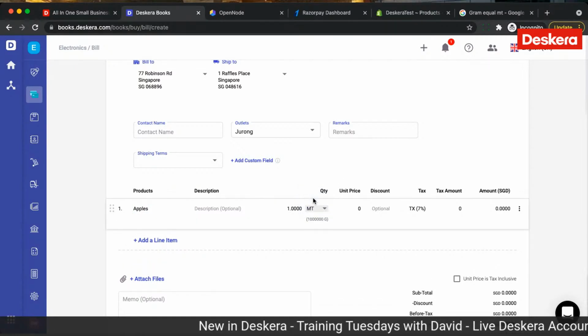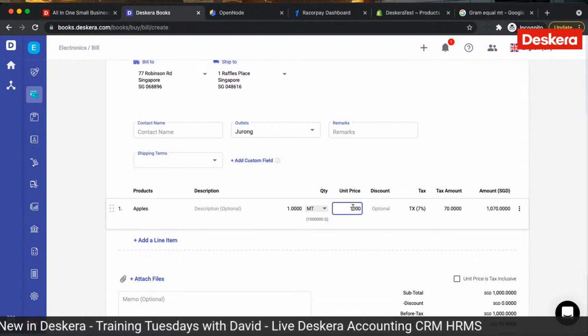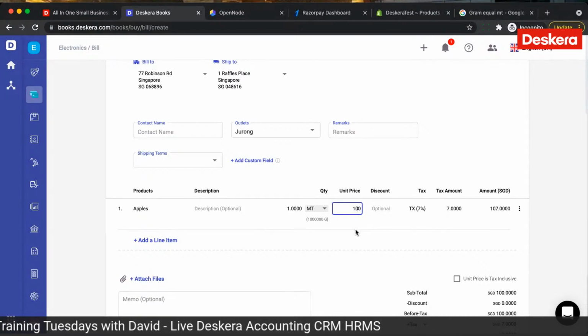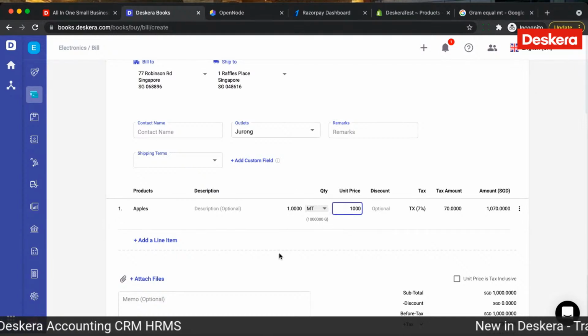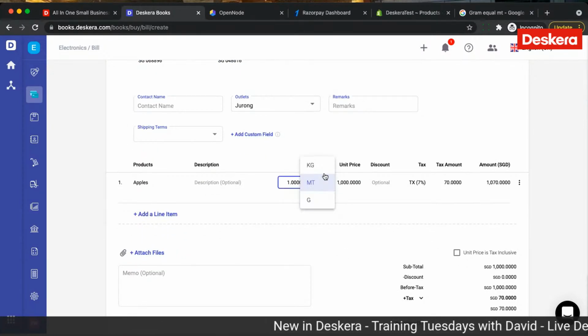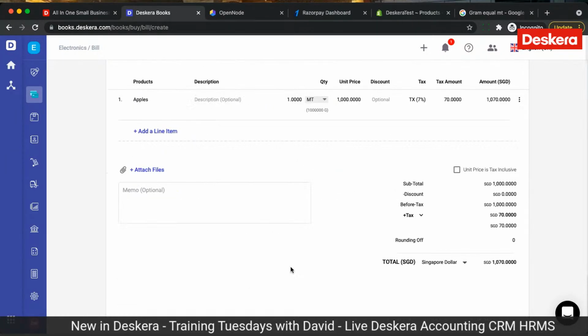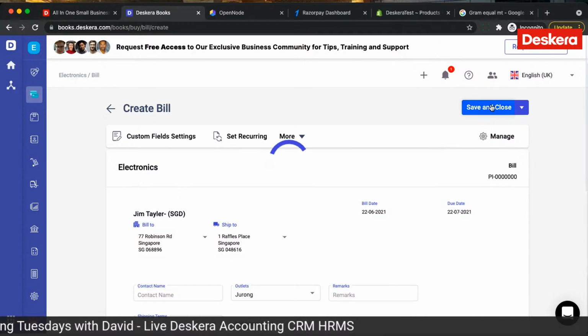For example, maybe I want to buy 1 metric ton. I can put in the unit price. For example, maybe $1,000 for, what's it called? 1 metric ton of apples. I can select here, as you can see, kgs, metric tons, and grams here. And then after that, I can save and close.